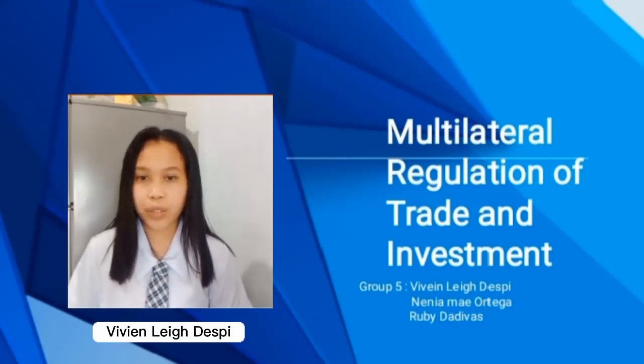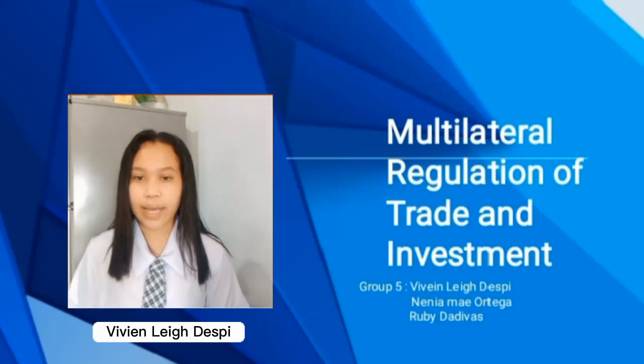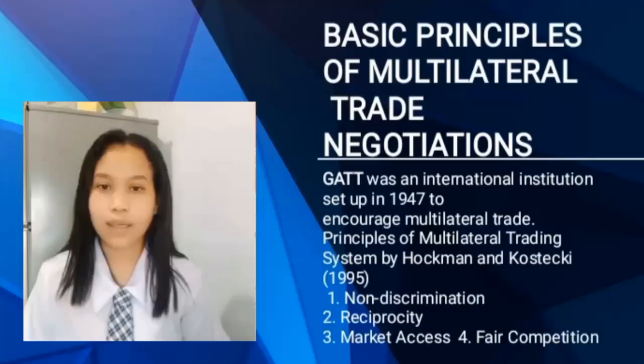In today's video, we will present to you our report video presentation in ECC 321, International Business and Trade. Since we are Group 5, we are tasked to prepare a video presentation about a multilateral regulation of trade and investment. The members of our group consist of 3 persons, which is me, Niña May Ortega, and Ruby Dadibas. So I am going to discuss the chapter 6.1, which is about the basic principles of multilateral trade negotiations.